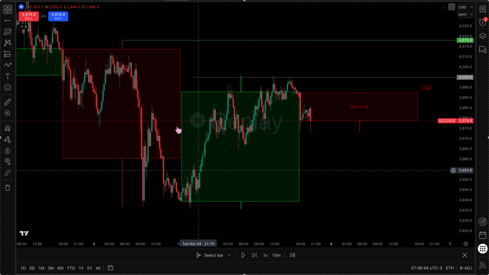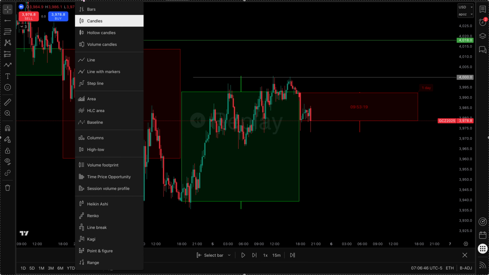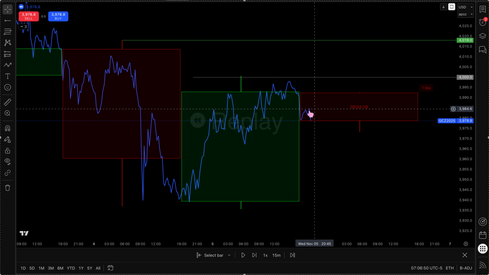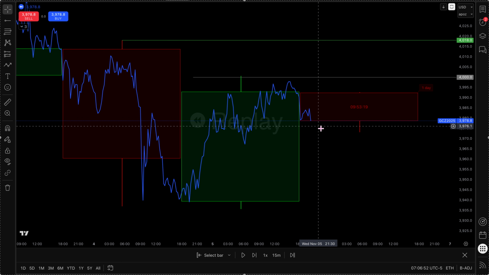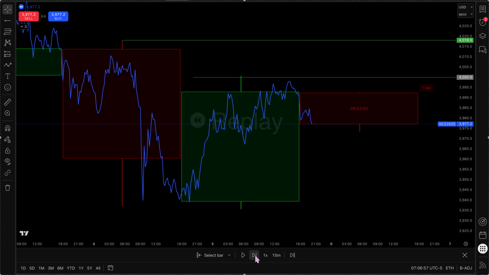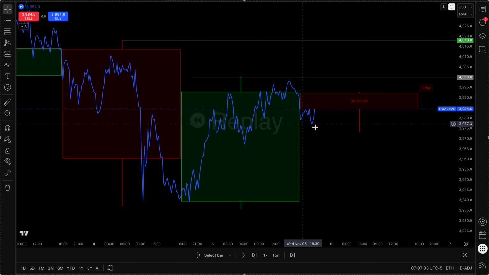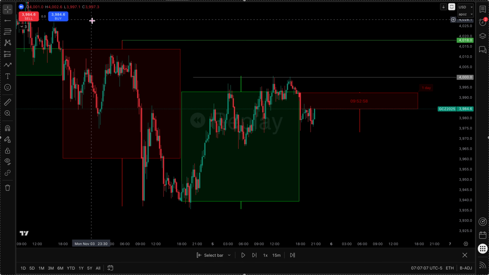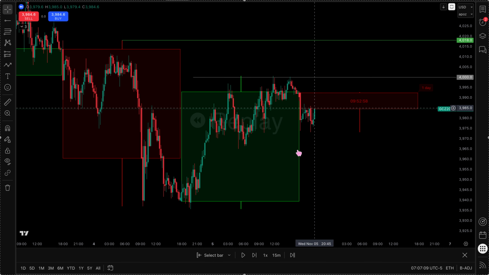And another good thing to do is look at your line graph. I like to do it a lot of times so I can kind of see how structure is. So that's another thing I like to do, look at my line graphs. Sometimes you don't want to always keep looking at candles. So we just wait, price goes, and then boom, you can see here that price came back down, pushing back up into this area. If I go back and look at the candles, that's price doing this and then closing back up.